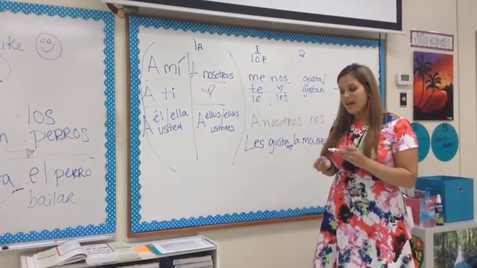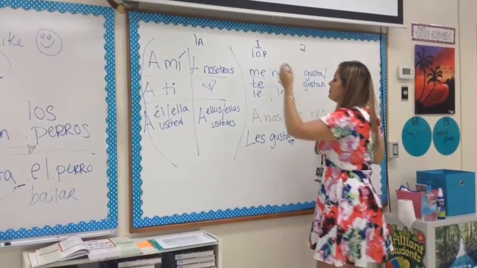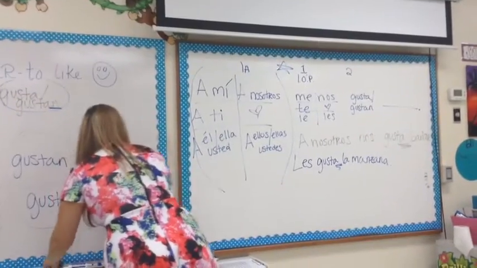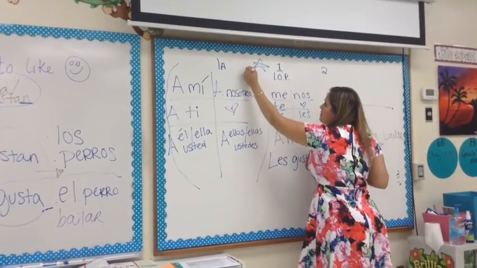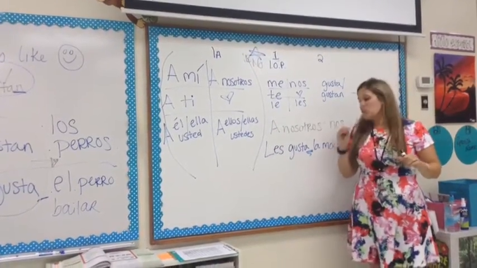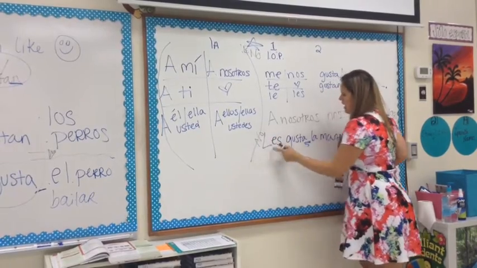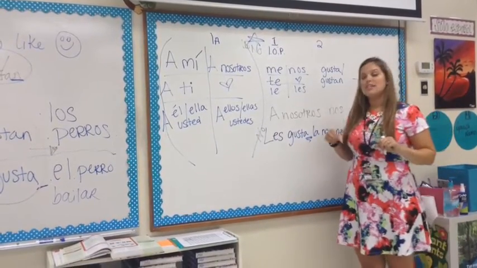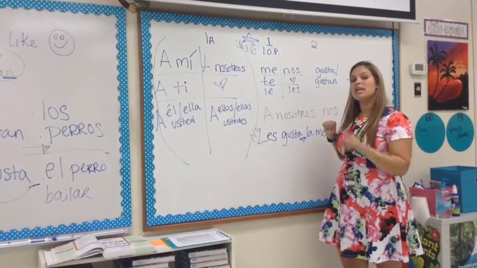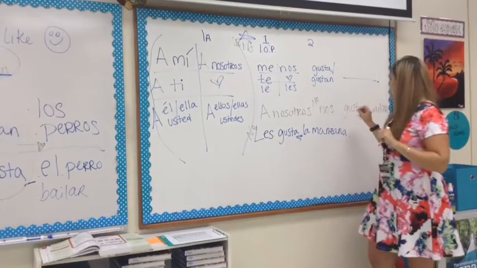One last thing before we go is if I want to say I don't like, all I do is add a no. Where do I add that no? Right here. Okay, so I'm going to make this in another color so you can see. This would be part 1B. This is where I would put the no. So if I wanted to say, you all don't like the manzana, where would that go? Right here. No les gusta la manzana. If I wanted to say, we like to dance. Remember, it goes in between 1A and 1, so that would go, a nosotros no nos gusta bailar.